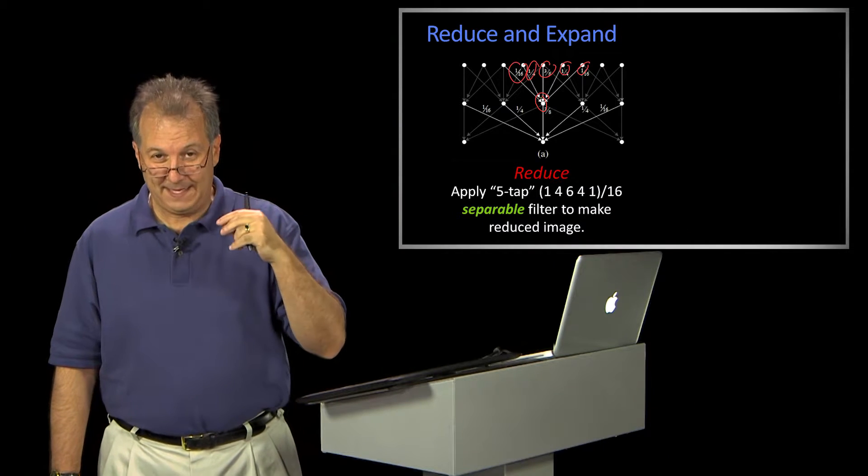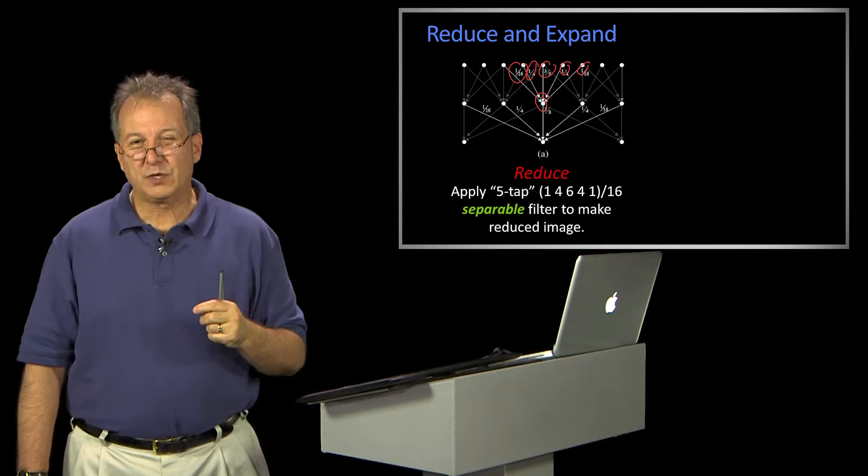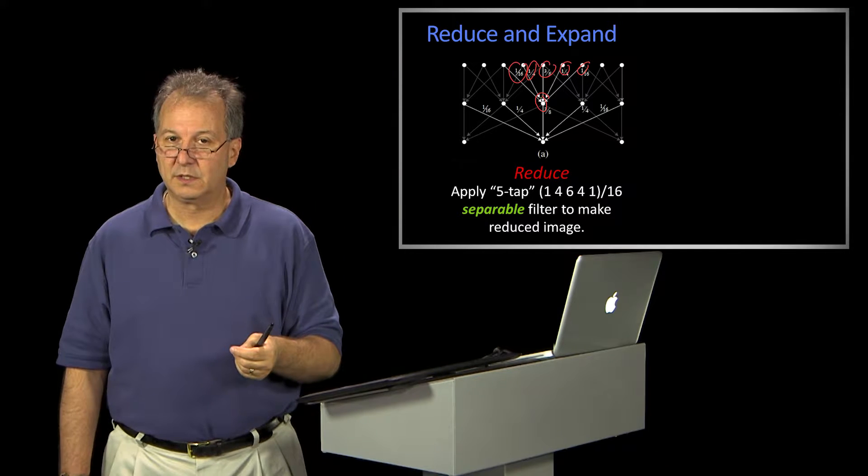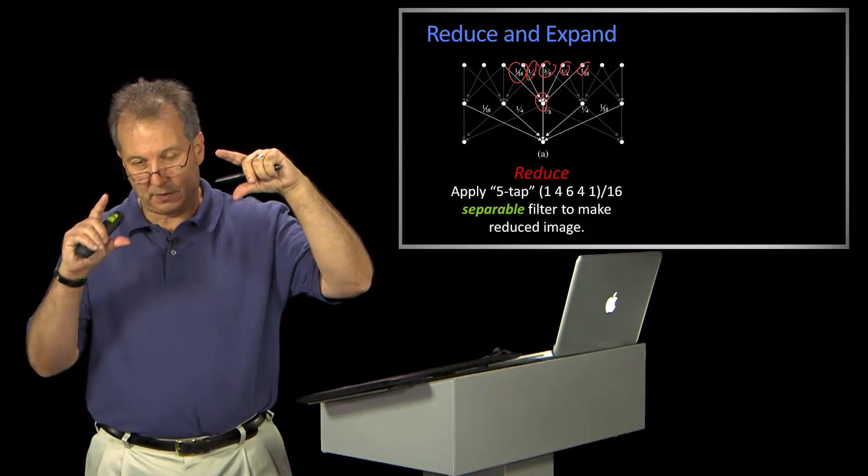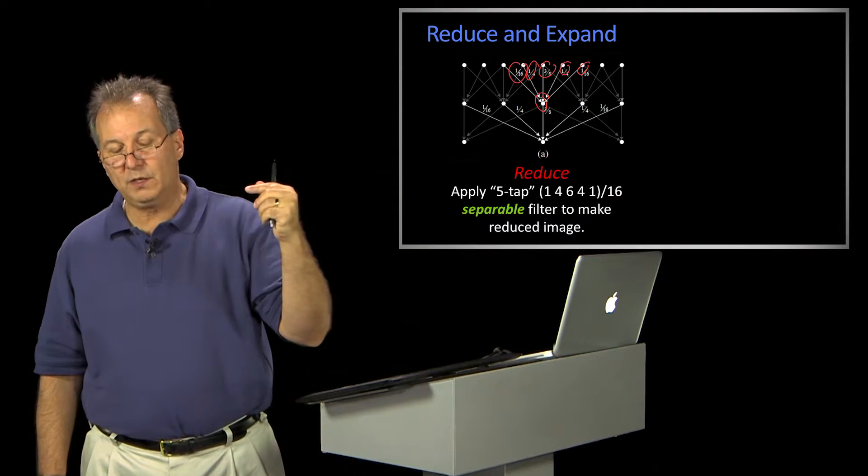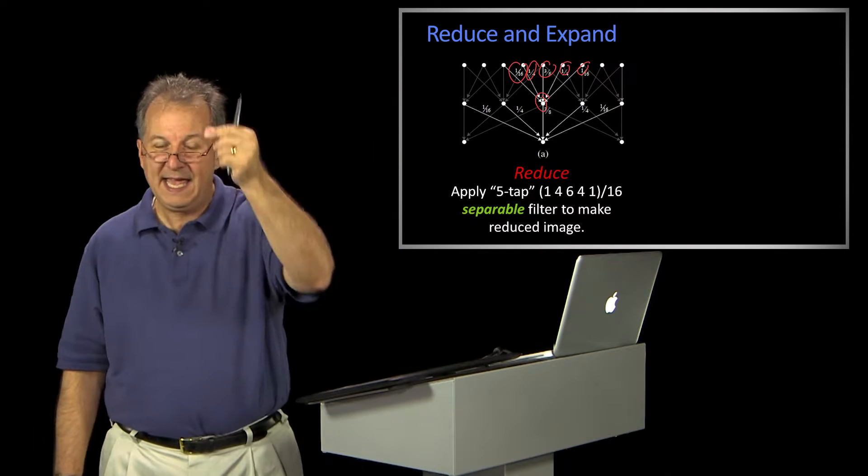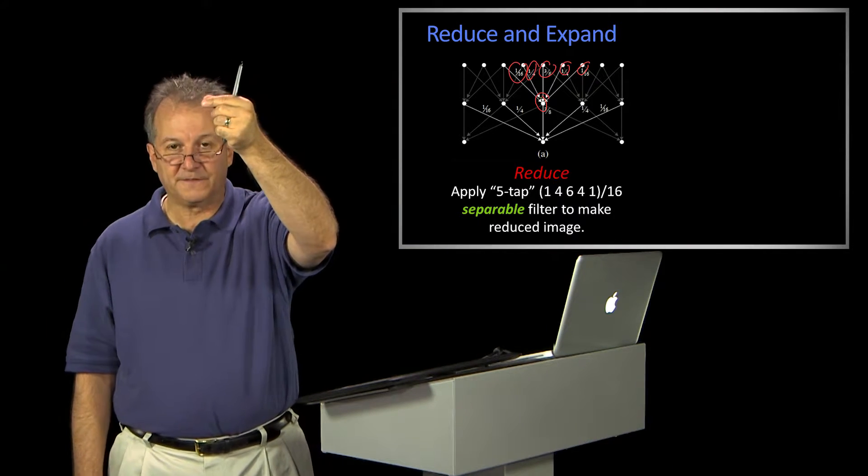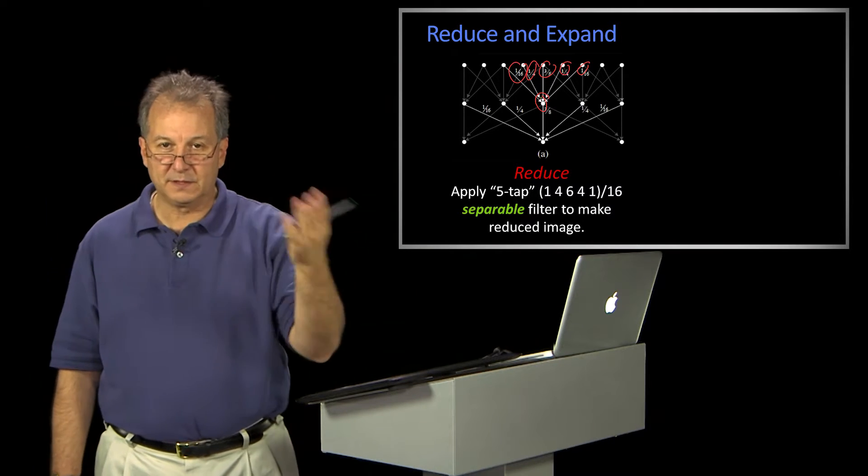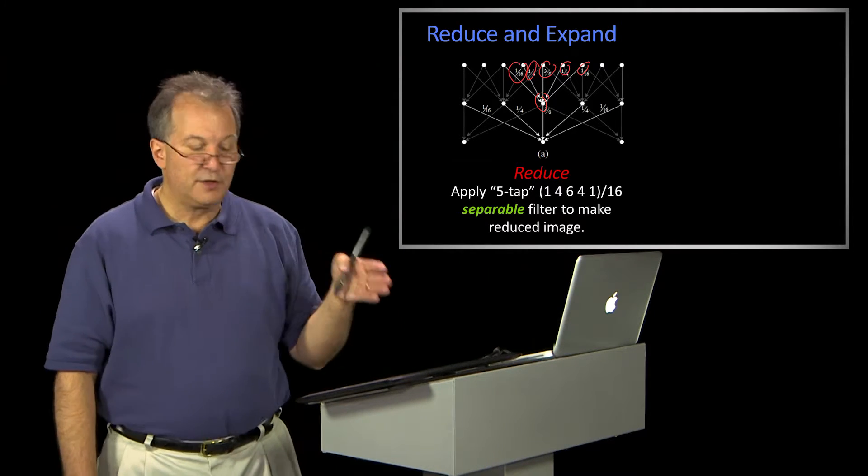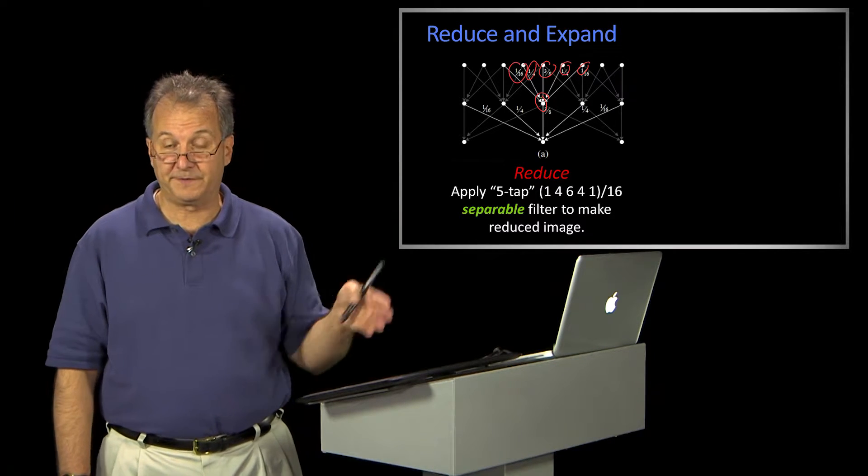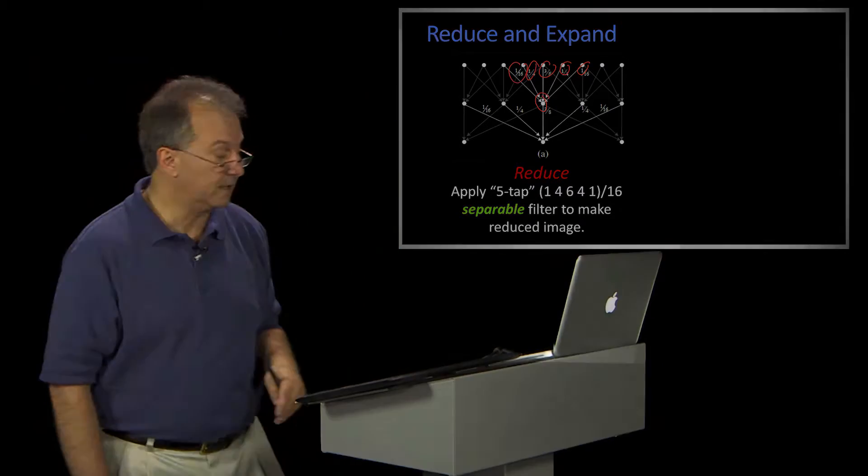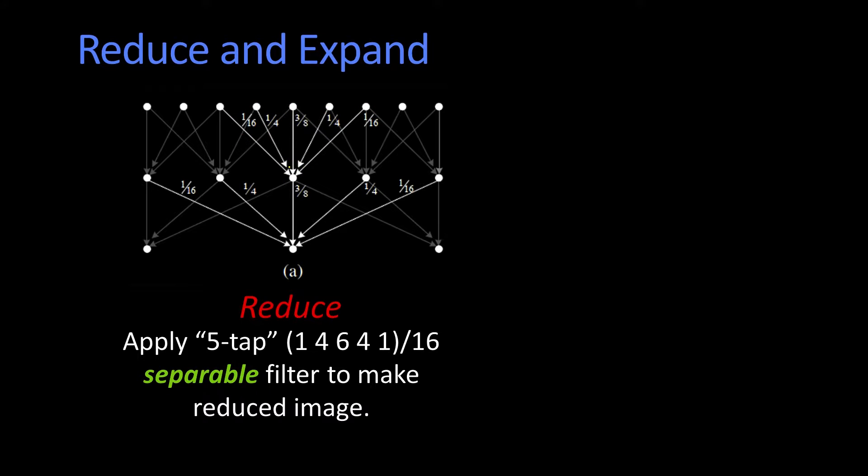Anyway, you all have seen this before. We talked about separable filters, right? So a separable filter was, instead of applying a square filter or a 2D filter, I apply one one-dimensional filter horizontally, and then often it's the same one-dimensional filter vertically. So go back up and remember about separable filters. The reduce operator uses a separable filter, a five-tap separable filter, first in the rows, then in the columns. All right, that one was straightforward.